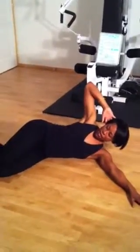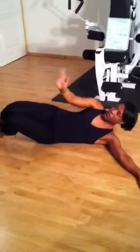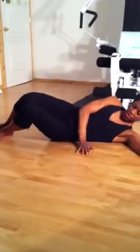And then side crunch. So guys, I really want you to get this. You're lying on your side, knees are bent. I've got one arm outstretched. Fingertips are at my ears. I'm going to ask you to bring your knees up. Keep your feet on the ground. Bring your knees up on a 45-degree angle, pointing up towards the ceiling. Then all you're going to do is just lift your feet up, just like this. Just lift your feet up off the ground. That's all. Everything on your lower body, so your legs, stays exactly stable. And what you're doing is just crunching forward. So you're not bringing your knees in. All you're doing is crunching forward. All right? So that's the side crunch.